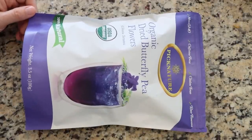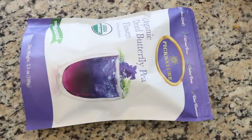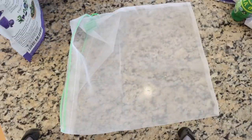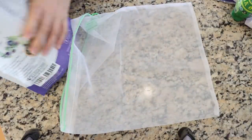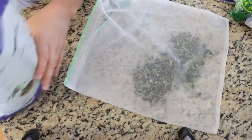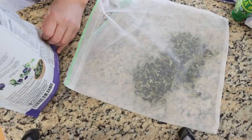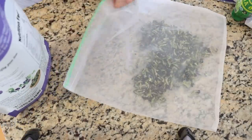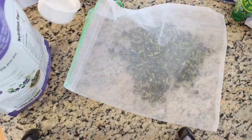Enough about making tea — let's make a big tea! This bag was about $15 when I bought it, now $17 to $18, which might sound like a lot for only three and a half ounces, but I believe it when it says there are 50 servings since you're only using a couple flowers at a time. How much do we want to use on the yarn? I have this big mesh fruit-washing bag, and let's start with two cups of the pigment.